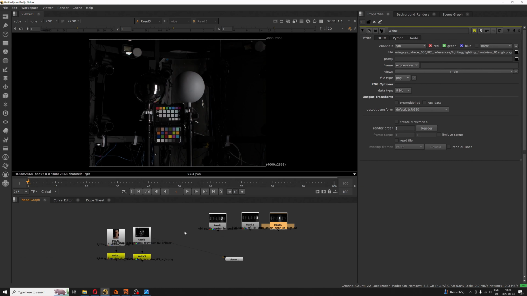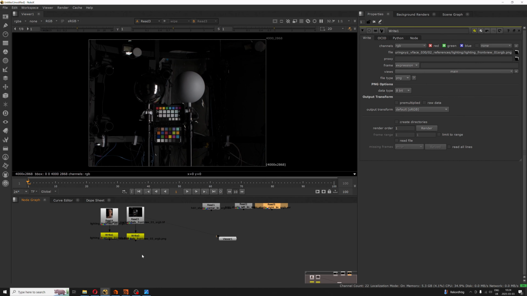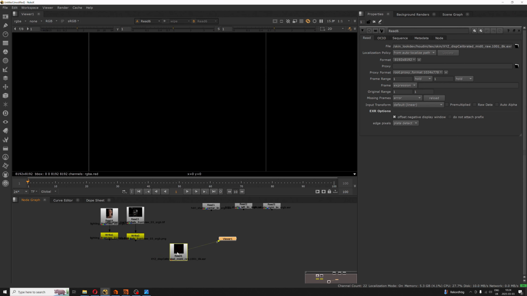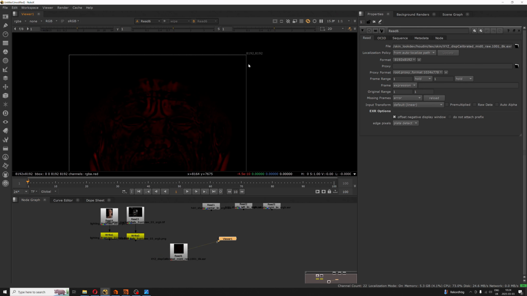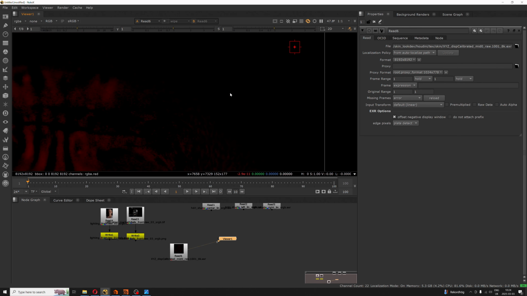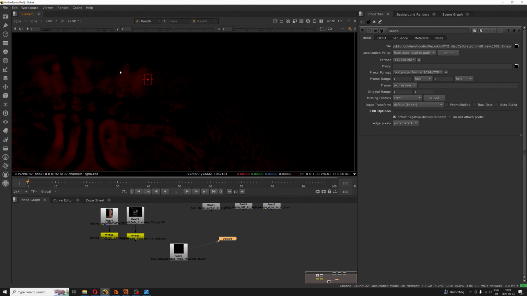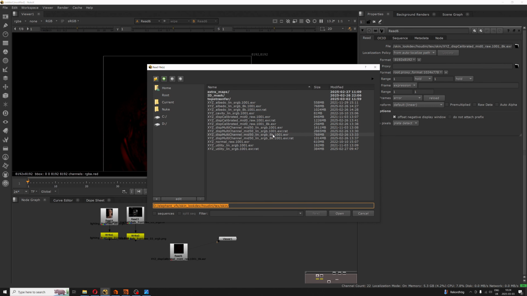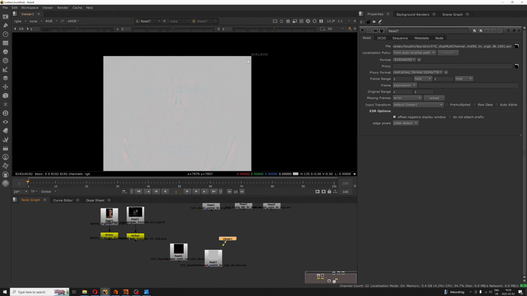So if we go to Nuke and import, for example, the calibrated map, you can see that the background essentially is black, right? So that's the midpoint that is 0. And then we would have positive and negative values for the different features of the displacement. If we import the multi-channel, we can see that the background is gray, right? So the midpoint value is 0.5. So even if they don't tell you in the file name, and they do, you can just check it in any other software.